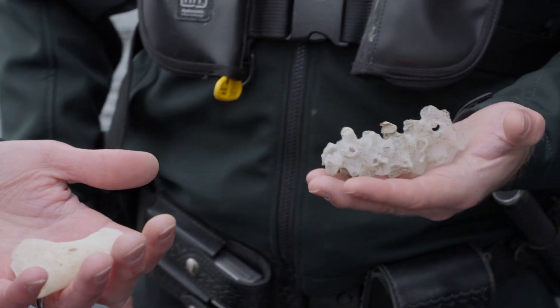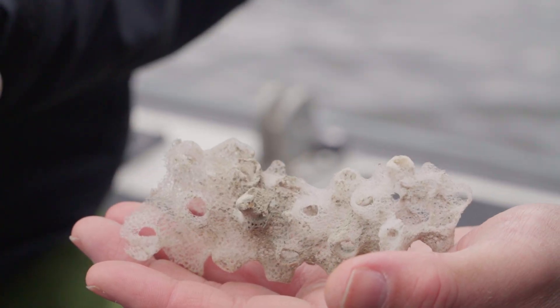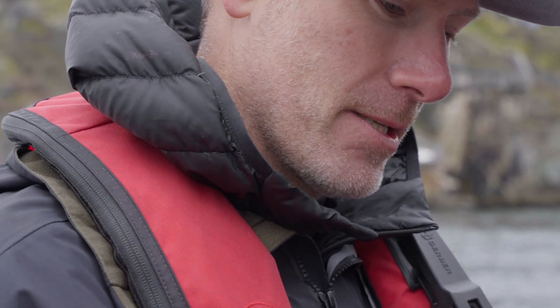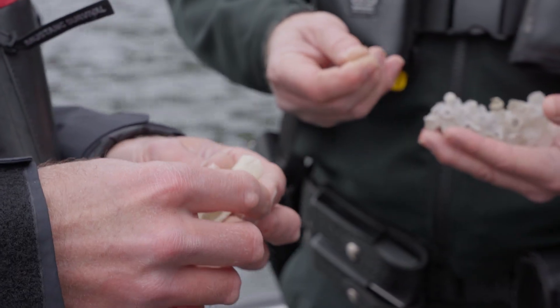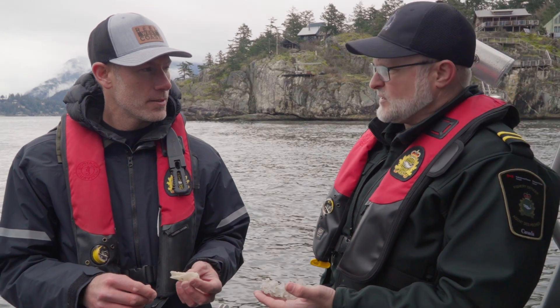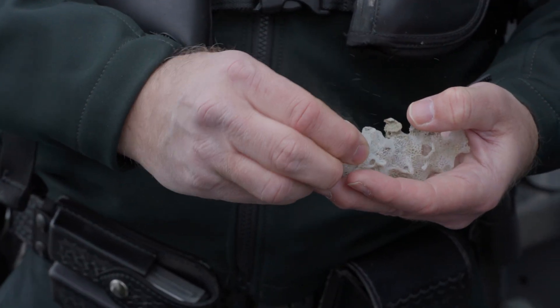What we've got in our hands here is a piece of dead sponge from one of these glass sponge reefs that we're over top of right now. It's amazing how light and delicate this is. Yeah, they're incredibly fragile and almost feel like we've got nothing in our hands. Could you imagine — you feel it here and it just crumbles to nothing. If you're to drop a prawn trap or a crab trap, or even have a downrigger ball cruise right through this reef or land on top of it, it's instantly ruined. It doesn't take much, and whole reefs can have catastrophic damage done to them that could potentially take decades — or they could never recover.